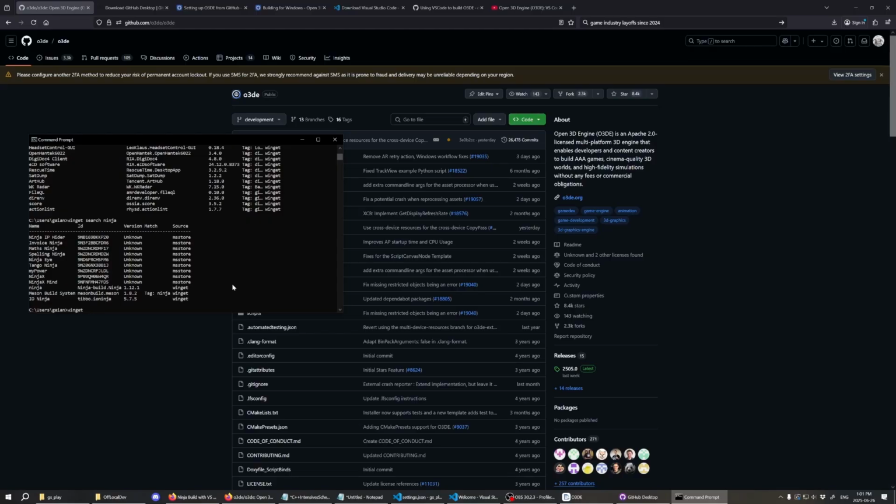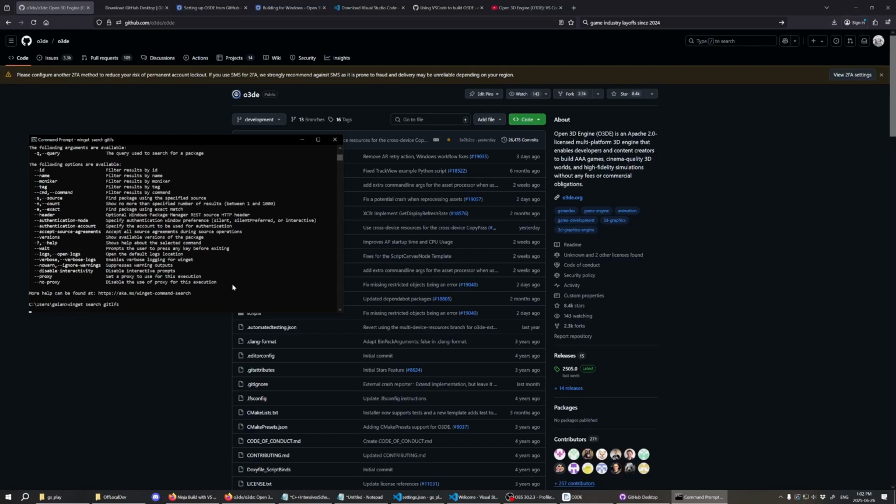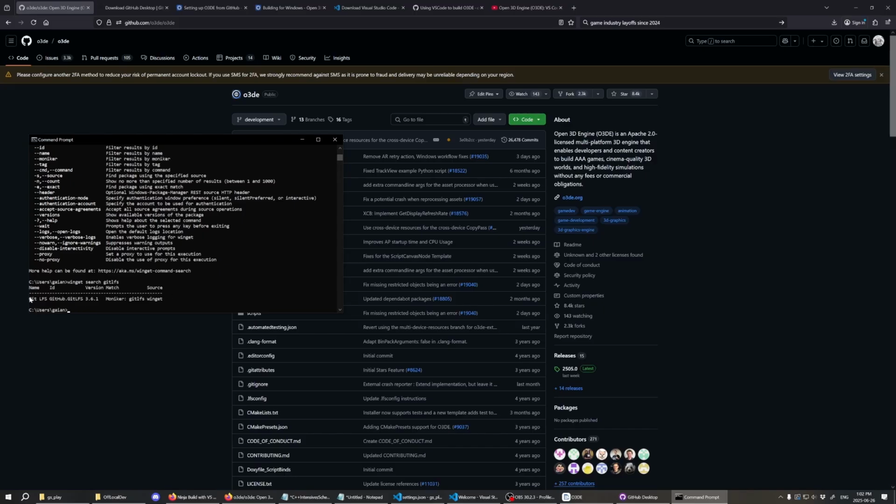But if you search Git LFS, like we were seeing, it's going to give you an error. So to check what you need to do, you can type winget search git.lfs, all one command, and it'll give you the one search, which is Git LFS as we saw, but it here says moniker gitlfs, all one word.